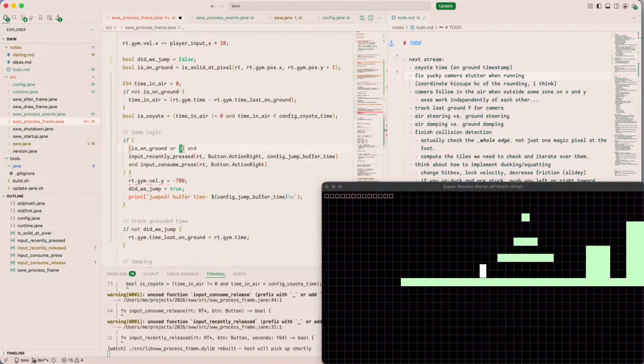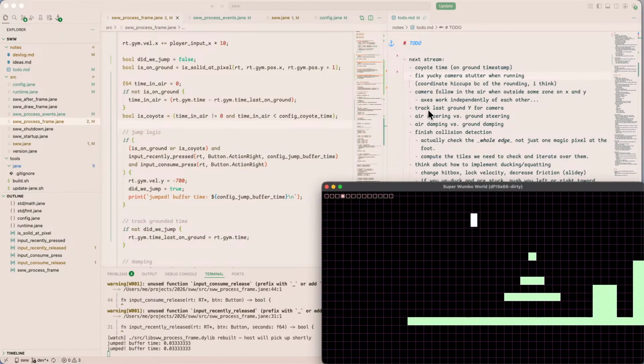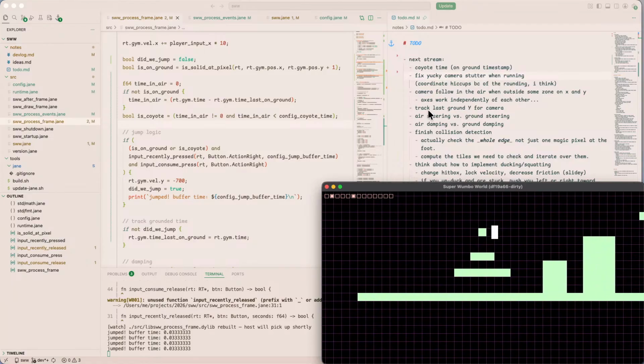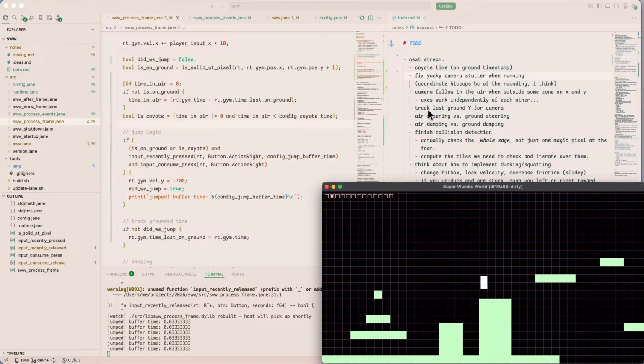if we're on the ground or we are a coyote, then we can jump. And you could do stuff here like differentiate it, like you could have your jump be less powerful if you were in coyote time or something like that. So now if I walk off this cliff, I can still jump, right? So I can go whoop.